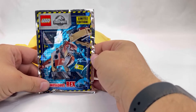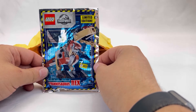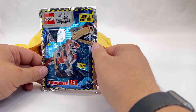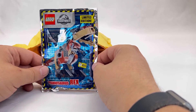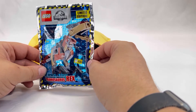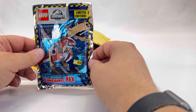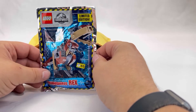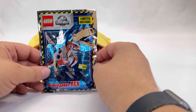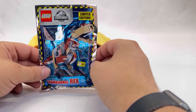The next one is a Jurassic World brick-built Tyrannosaurus Rex. It comes with 65 pieces and it looks like it's going to stand 10.4 centimeters tall — pretty small, but a neat little set. It doesn't look like it has much detail, but you really can't expect much from 65 pieces. It's kind of hard to see because of the blue chrome and the lighting hitting it, but we'll make a video of this and get it actually built.